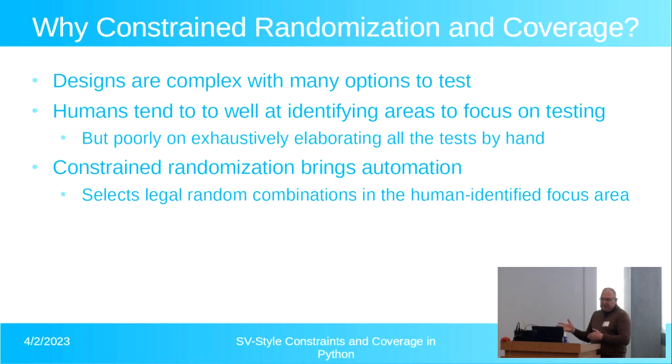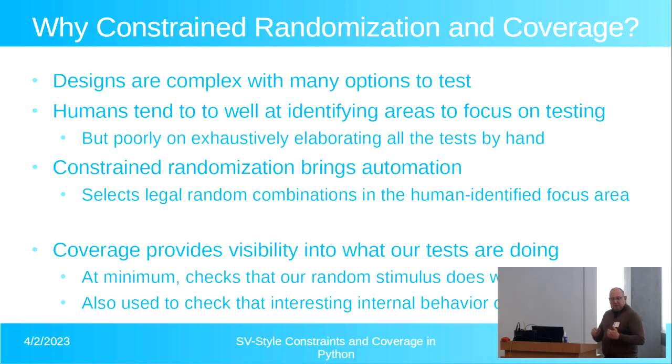If you're from a software background, you might think of this as fuzzing. I'd say the biggest difference between fuzzing and constrained random for verification is that for verification, constrained random is a primary testing methodology, whereas fuzzing is almost more of a backstop from a software background.